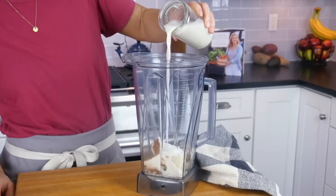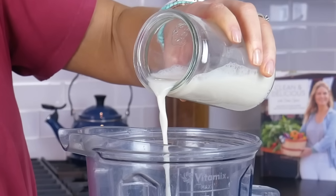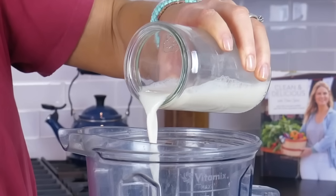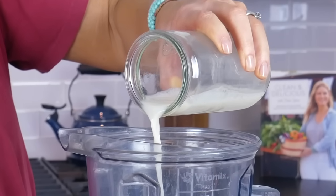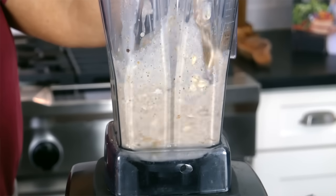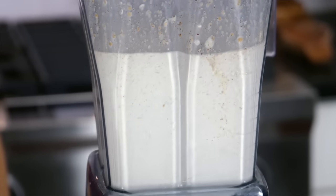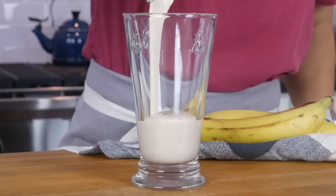And then finally, we're going to add in anywhere between 3/4 cup and 1 cup of unsweetened almond milk, or really any type of milk you prefer. I recommend you start with the lower end of the measurement, and this way you can assess the thickness of your smoothie and if you want to add more so you can get it right to the texture that you love. So I'm going to pop on the lid and blend this up.